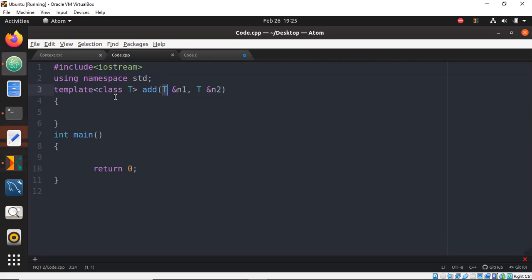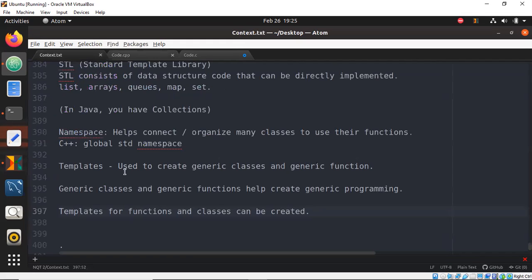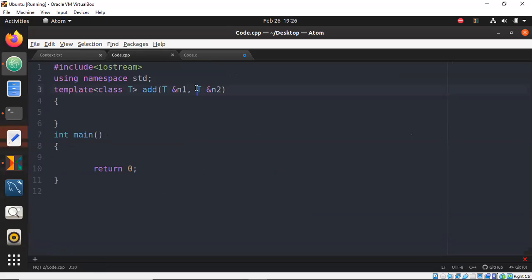That is the point. If I call from float, it's going to use float. If I call from int, it's going to use int. That is the main intention. We are creating a generic class which can be used for any data type. Say, for example, a generic class can be created using templates which can perform addition of any data types. I hope this, in short, explains how this works.